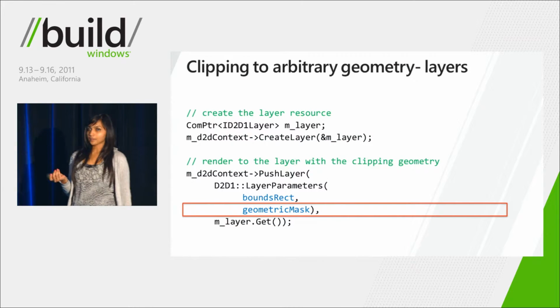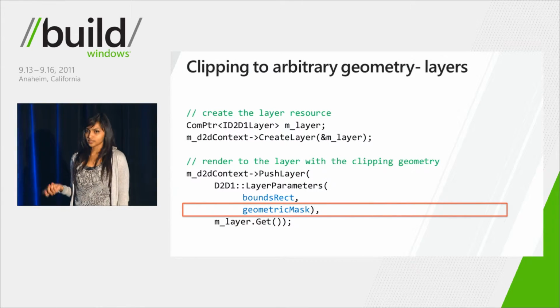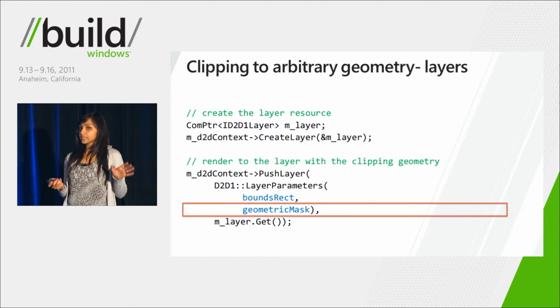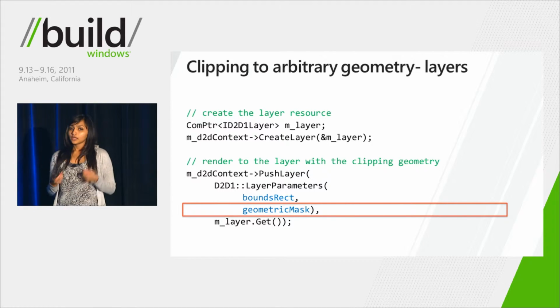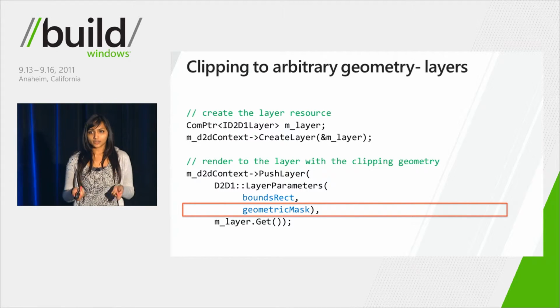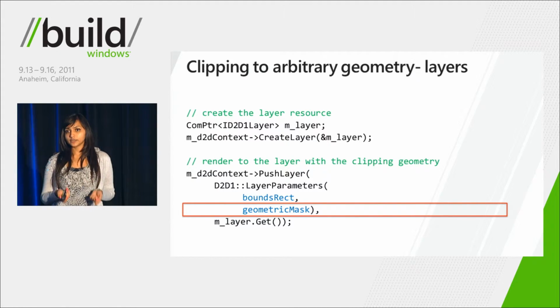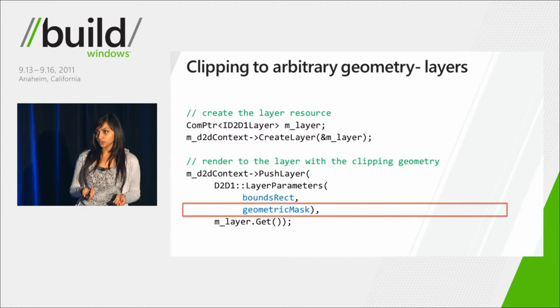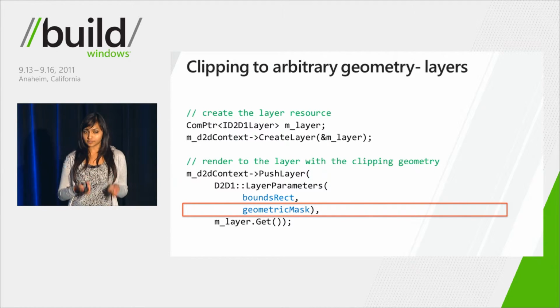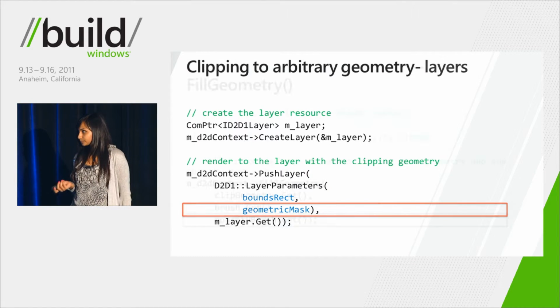So in this example, instead of creating the layer yourself, you can totally skip that step and directly push a layer and pass in null. What this means is that you're not responsible for managing the layer resource. You are letting Direct2D manage the lifetime of that resource for you, and we'll try to do it in as efficient a way as possible.